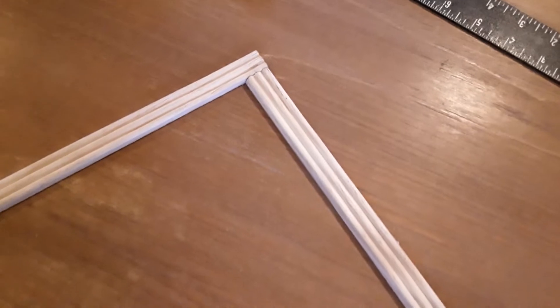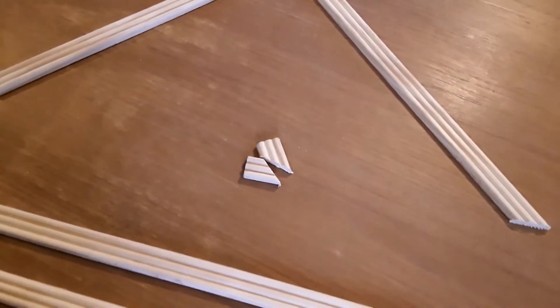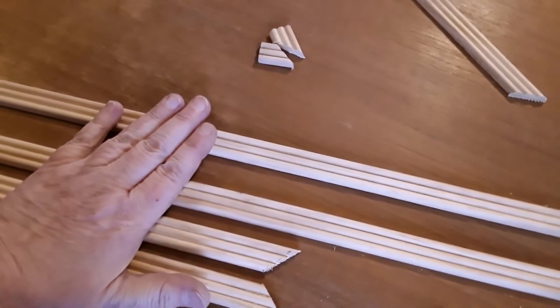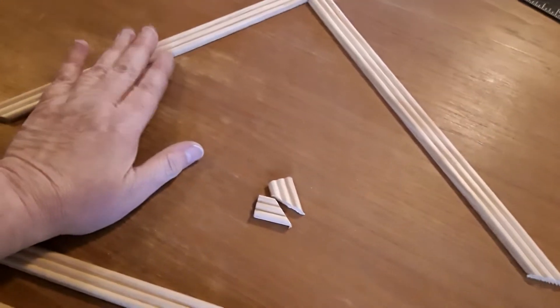Either way, it's going to look really nice. I just wanted to make sure that I could remove those base plates so that they could be washed. Now I have a lot of painting to do. I'm going to paint these pieces because it's a lot easier to do it now, and I think I'm going to paint the inside of the table before I put these down.